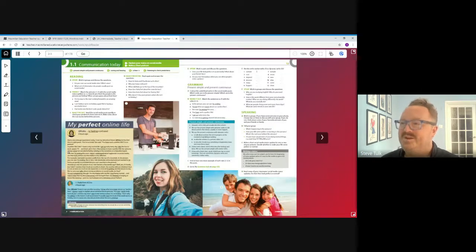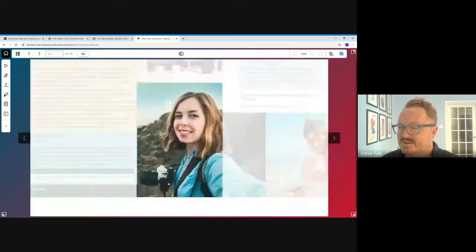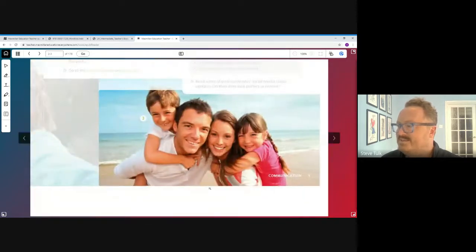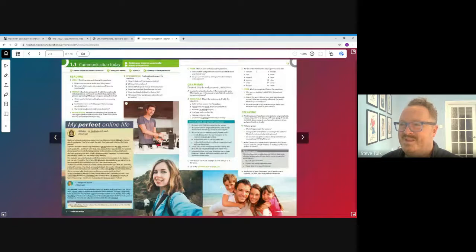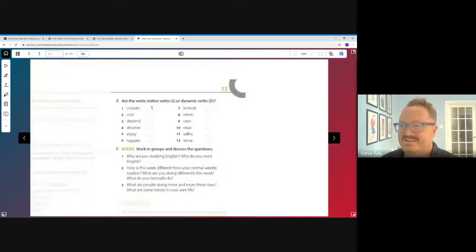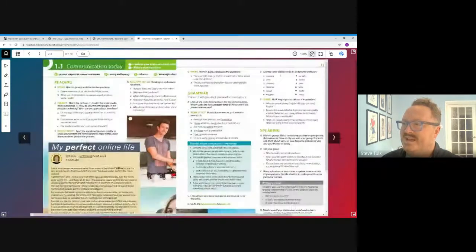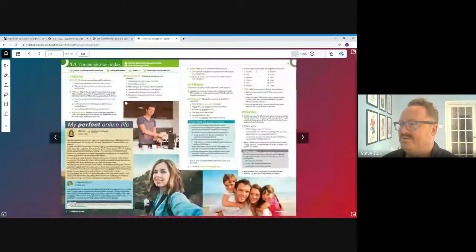All right. So look, I can zoom in on the photos and we can talk about these individual photos. Who are these people? Are they a family? Are they really at the beach? Is it just a Zoom meeting background? Are they in a really hot country, or I don't know, is it Skegness with a nice tropical filter on it? What's going on here? All right, so we can zoom in and talk about them. We can zoom in on the different questions and work on those, and we can zoom in and zoom out, or we can also use our big zoom at the top of the page. All right, nice and straightforward.